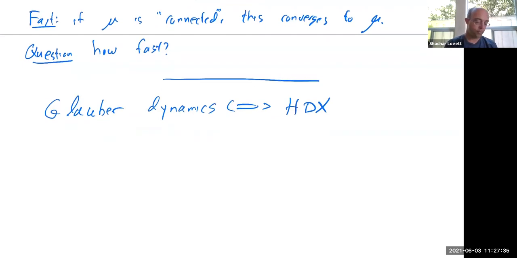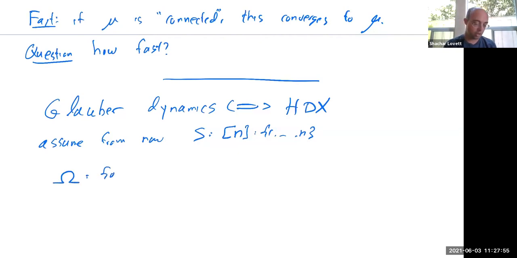So let's do that. For simplicity, I'm going to assume from now on that S is always a set of coordinates, 1 up to n, just so that I can identify elements of omega as {0,1}^n. S is just the names of all objects, so just call them 1, 2, 3 up to n for simplicity. So mu is some distribution over {0,1}^n, and I want to define it by a complex.